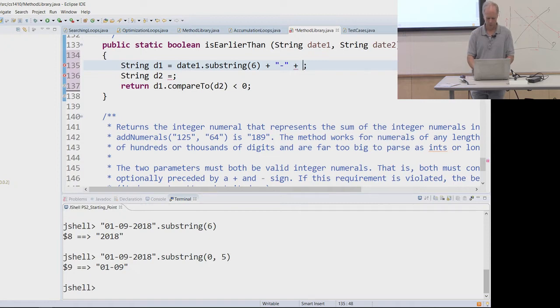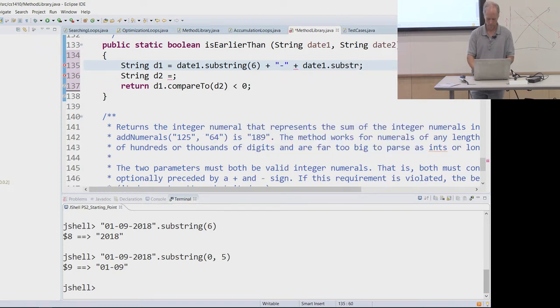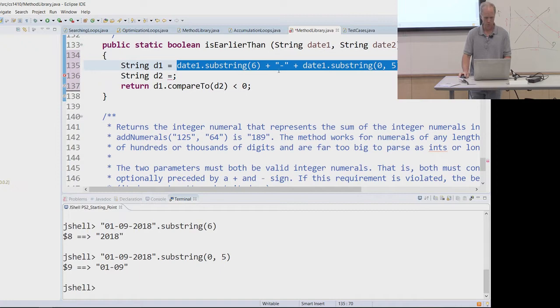And then we need to put the month and day in. So that just does what we experimented with in JShell. This will be the year, then a hyphen, then the month and the day. So it's just rearranging where you want it. We can define string D2 pretty much the same way.